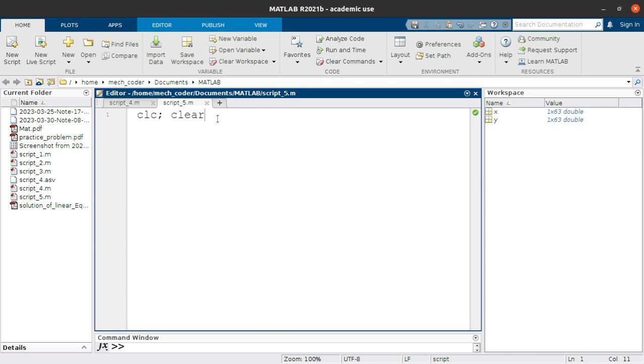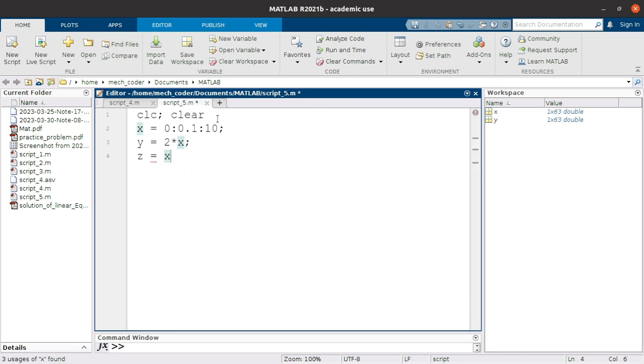You know that in 3 dimensions we need x, y and z, 3 vectors. So let's create our vectors. So x is equal to 0, start from 0, with the increment of 0.1, goes up to 10. So this is my first vector. Next, I'm going to create the y vector, which is 2 times x. Next is my z function, which is a function of x and y.